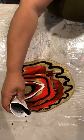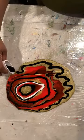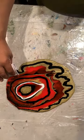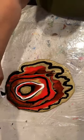I probably should let that little black out, but it's still cool. I just wanted to use the last of the resin. I don't want it to go unused.